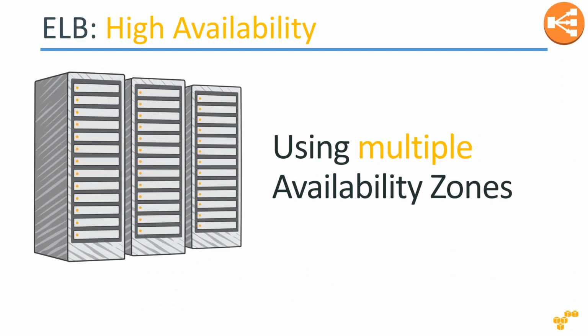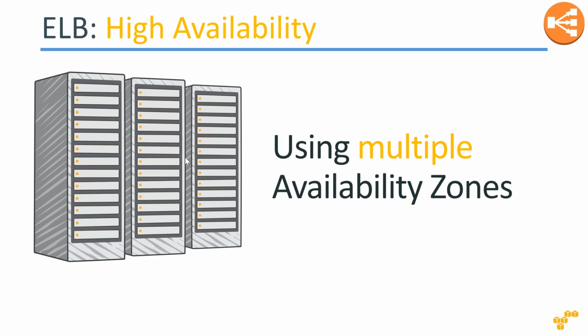When you are configuring ELB, what you are ultimately trying to do is distribute your load and, at the same time, increase your availability, because you have multiple availability zones, and if one availability zone goes offline, you don't want your end customer to know that because the IP address of the system has changed. You just give them the load balancer IP or the domain name, and whatever instances are in the background, whether it is AZ1 or AZ2, they don't have to worry about it, because the load balancer is what they will see all the time, and the background instances can go offline anytime without any impact.